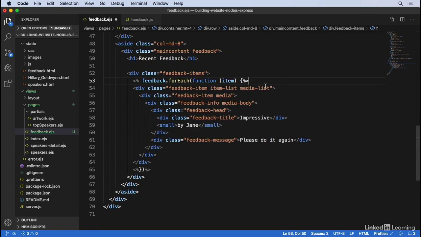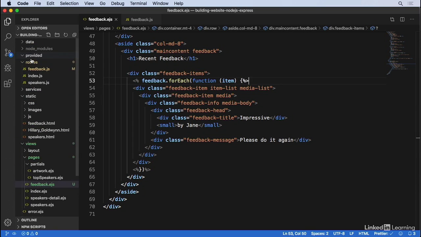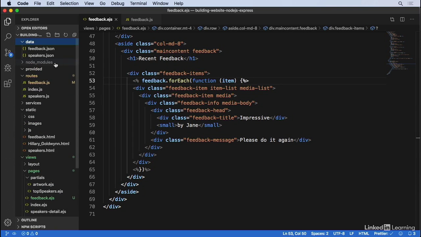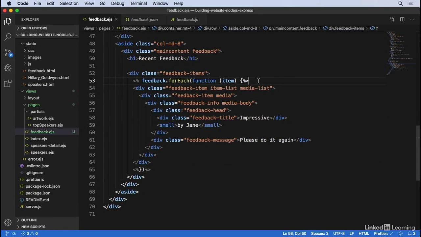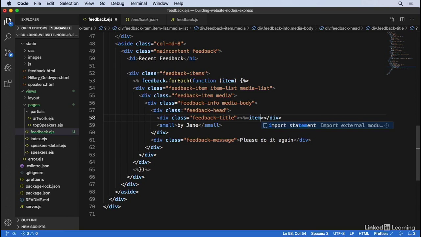Now I'm wondering how those feedback items look like, and I can easily just look into my data folder, and there I see the feedback JSON file, and you see we have name, email, title, and message. We won't print out the email, but we will show everything else. So I will now just change the feedback title from being static to item.title.